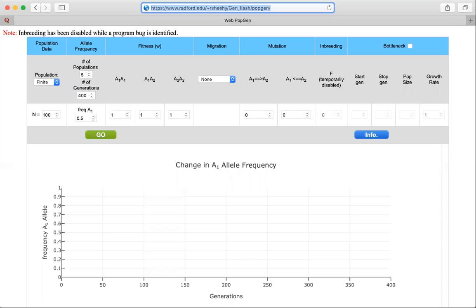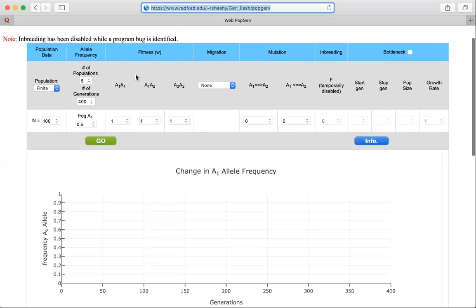Basically, okay, in the last problem that we worked, we looked at the change in allele frequency over one generation. We could have taken the numbers at the end of the problem and plugged them right back in and predicted our allele frequencies after a second generation. And then after a third and after a fourth, we could have kept doing this as long as we wanted to. Computers, of course, can do all of this automatically very quickly. So I want to show you a few things, and I might turn you loose to play on it.